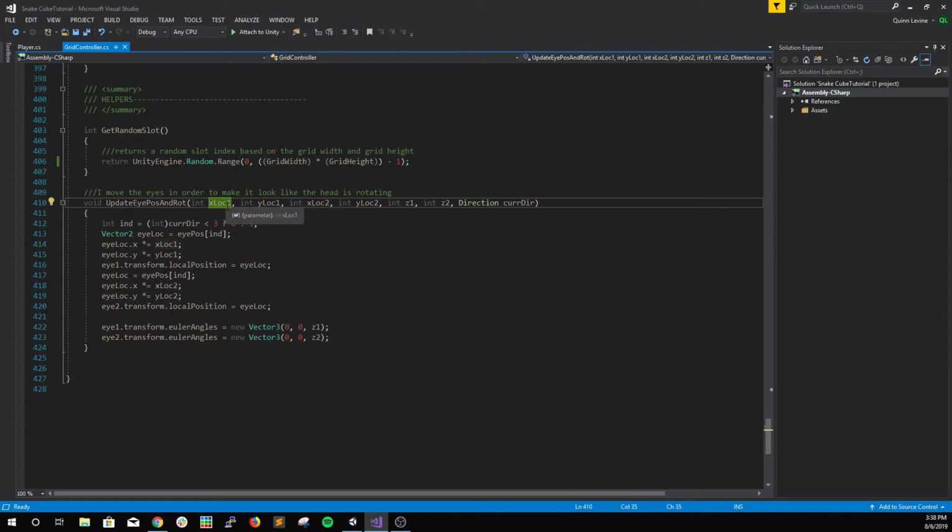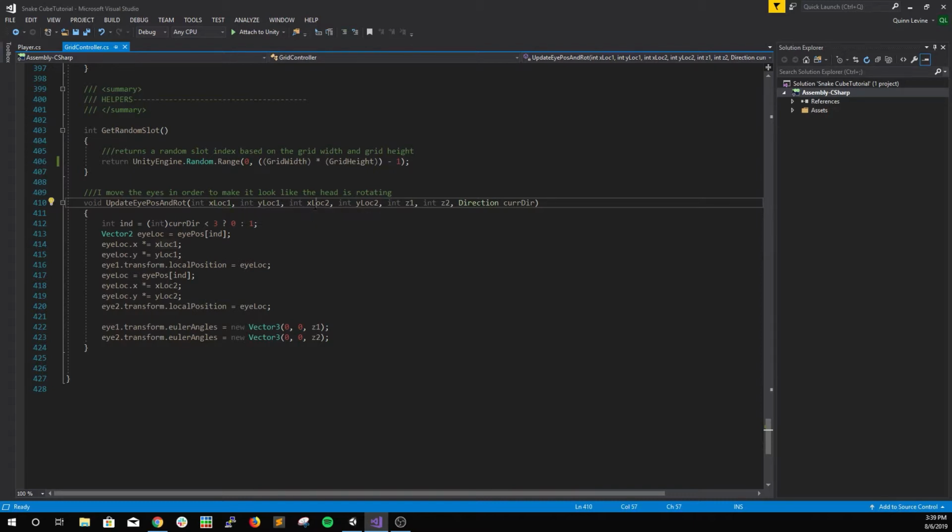That's the X location and Y location for the first eye. And these locations are in local position. So the eyes are children of the hexagon, which is like the snake head. If we adjust the local position of the eyes, it doesn't matter where the head is in world space, the eyes will always position correctly based on the local space of the head.